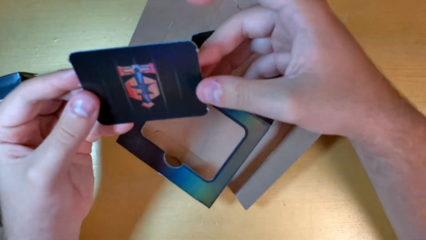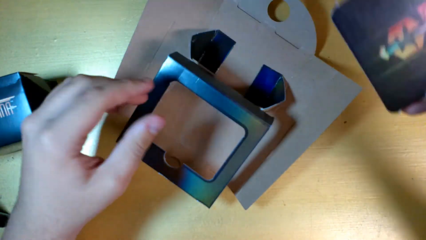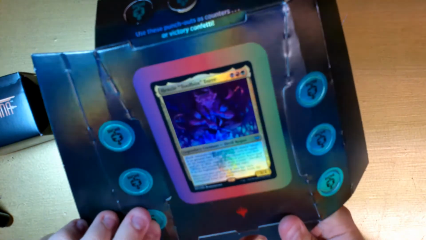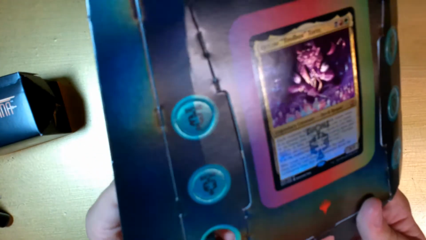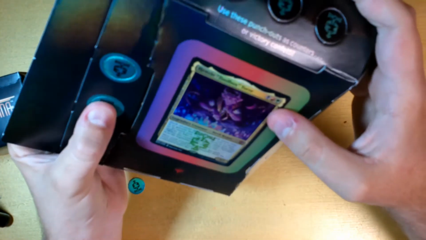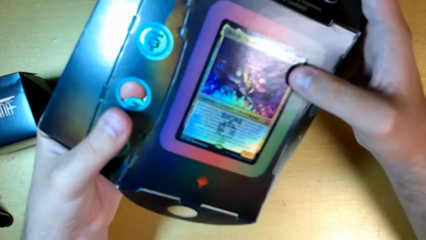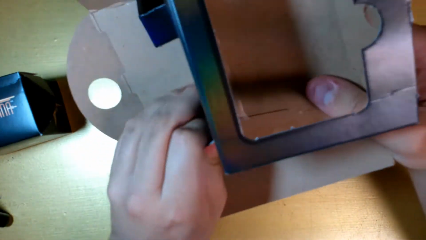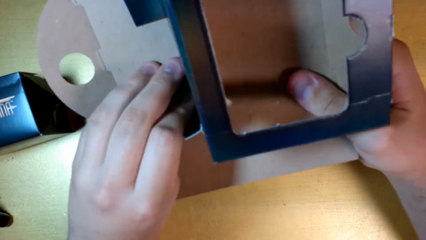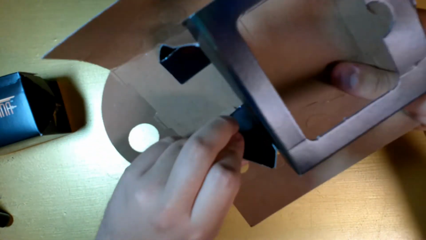So I assume this is where you put your commander? It's like a command zone, kind of? That's pretty cool, but kind of unnecessary. Oh, is this just art? Wow, that's ridiculous. They used to give us those giant commanders. Now they just give us an art of the commander. I mean, it's nice and foily, but it's not even a real card. At least I don't think it is. I gotta open this box a little more and figure it out.